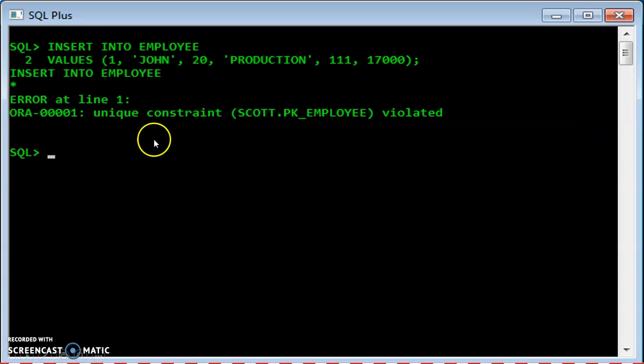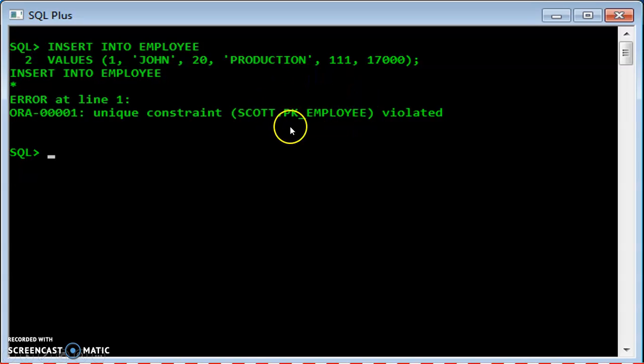Similarly, now this is the second one. Now we have already applied the integrity constraints of primary key and foreign key. Now we will test here using the insert. Since employee number was unique, that is a primary key, it cannot be repeated. So for the second employee John, what I'm trying to do here is insert and again give the number 1. So it is showing me the unique constraint violation, that is SCOTT. Now Scott is the username through which I have logged into this SQL Plus.